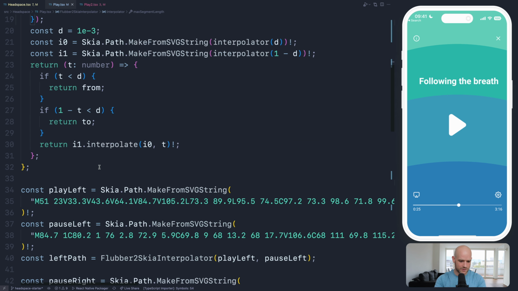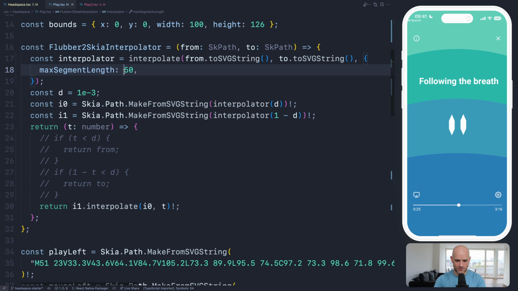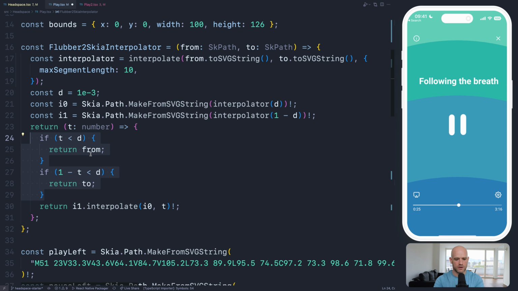I can even only return, let's say, the version from Fulber. You see, it doesn't look great. Here's the pause, but of course I can make it smaller. So at 10, it already looks good. You can do 1, you won't see any differences. So 10 seems to be a great default, and I guess they understand that we are going to work with icons, so the size usually is going to be in this range. So 10 seems to be a great value here for good measure.